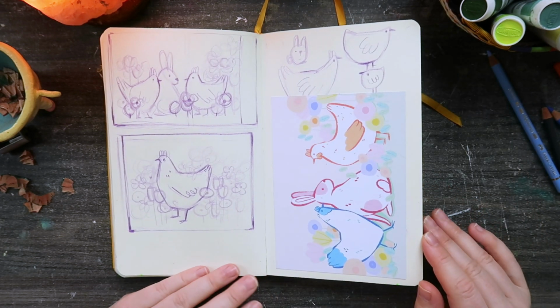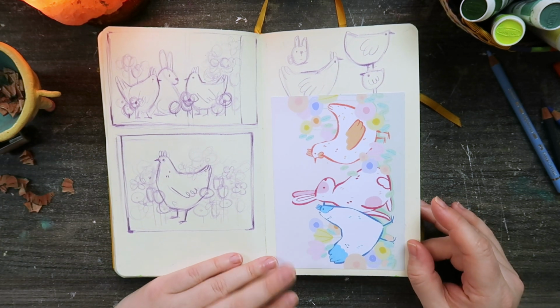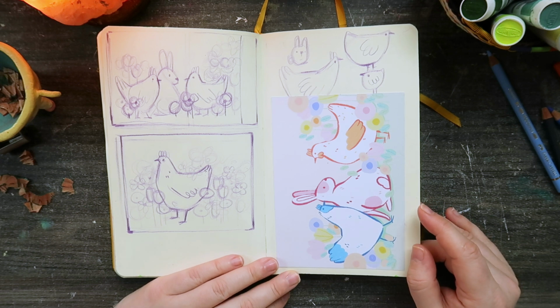And then these were some little sketches for my thank you card. And this is the final thank you card. Thank you cards for spring, so I'll probably make a new one in June.